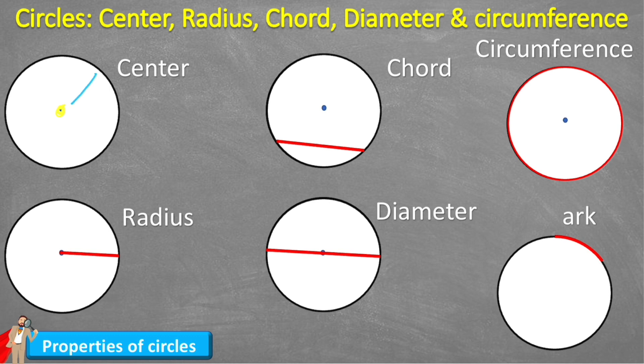And the center is equidistant, meaning equal distance, from all sides of the circle. So we can label this center A and by labeling the center A we are actually naming the circle. So the name of this circle now would be A. If this center was labeled B then the name of this circle would therefore be B.